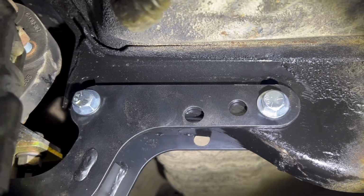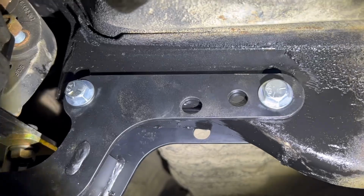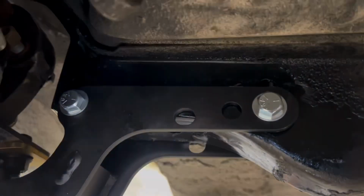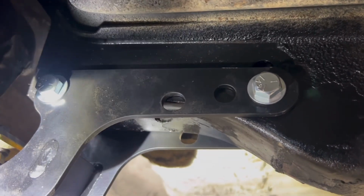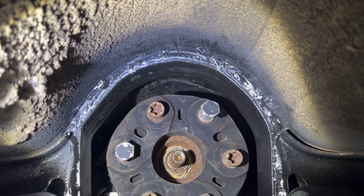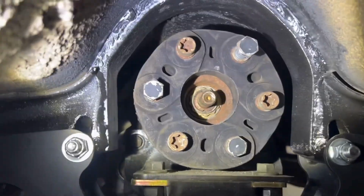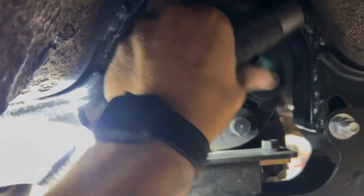Anyway, I welded those in there and ground them flush so that you've got a tube for the bolt, so the bolt doesn't crush the channel, right? Putting those in dropped it down enough that my pinion angle ended up good. I got good clearance all the way around. Look at how tight that is. That is Holley's mount system. There's probably an eighth of an inch in there, I'd say.